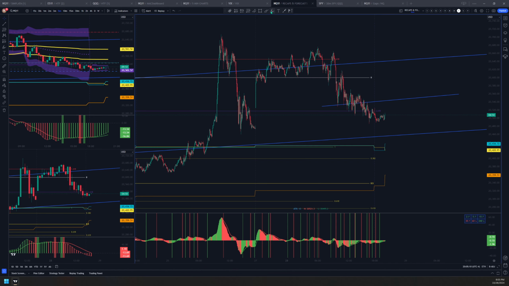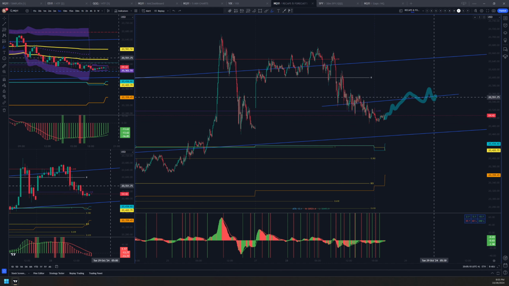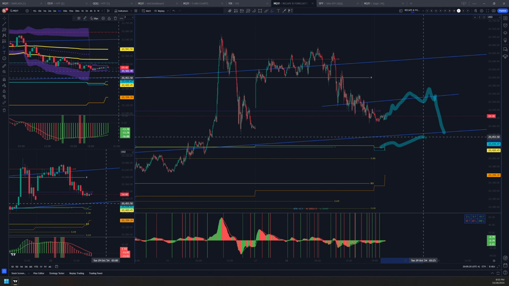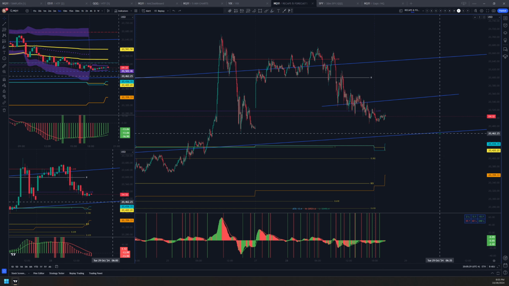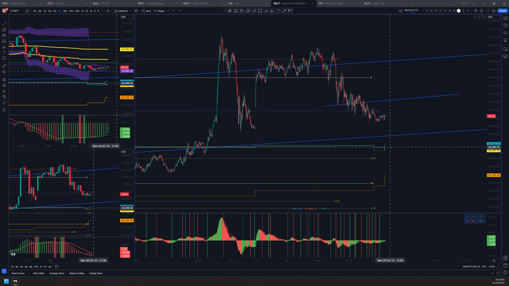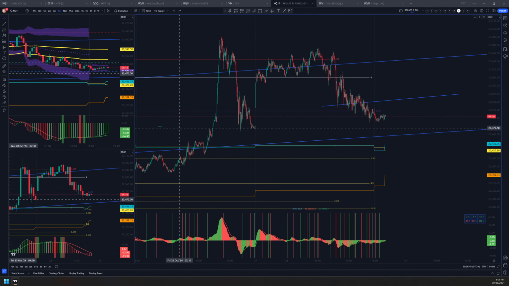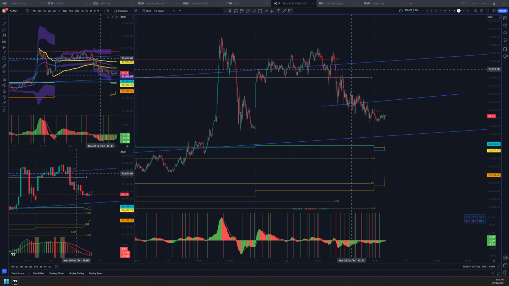But ultimately, if we come up overnight and we end up here around the morning, I would then be expecting a little bit more downside to catch these supports. Either way, I'm looking for this market to keep building that liquidity. So if we come down overnight and catch these supports, we'll go up a bit, or if we go up a bit and then come down to catch these supports. So that's what we're looking for.